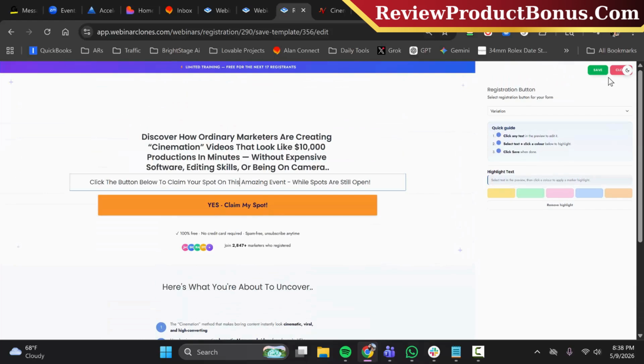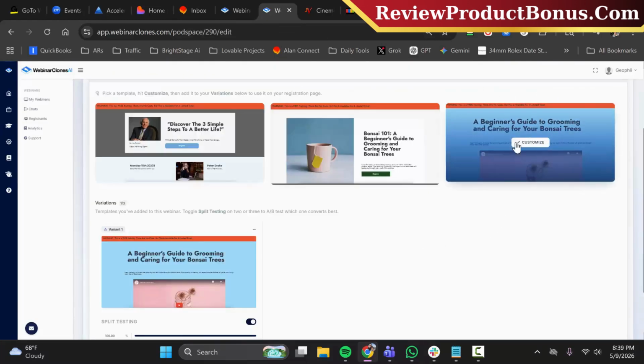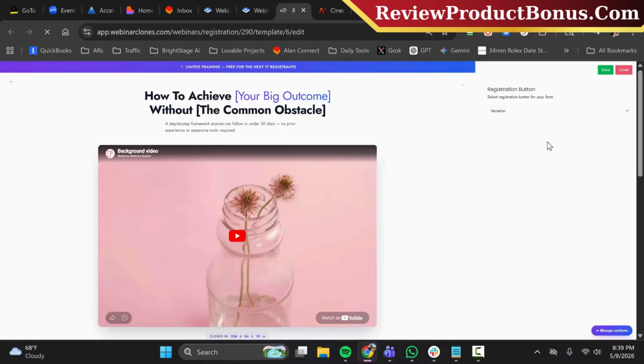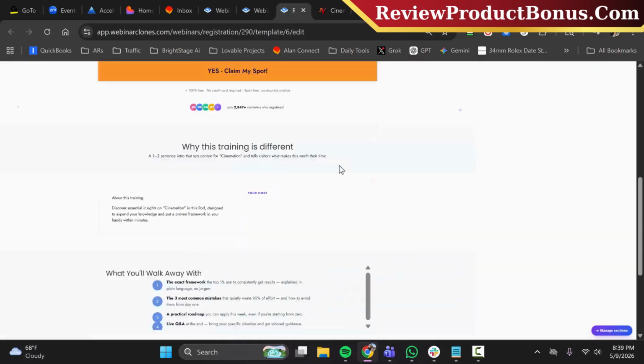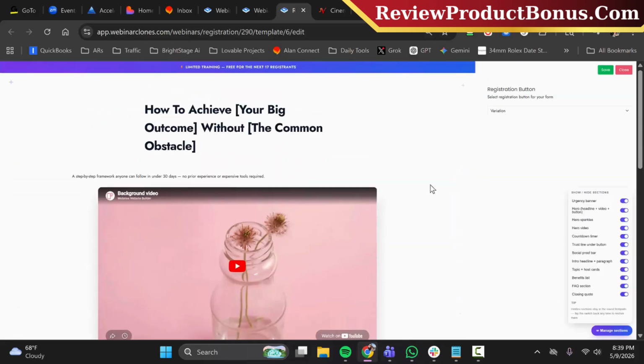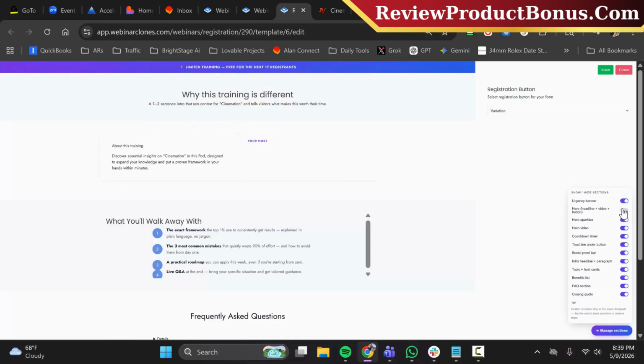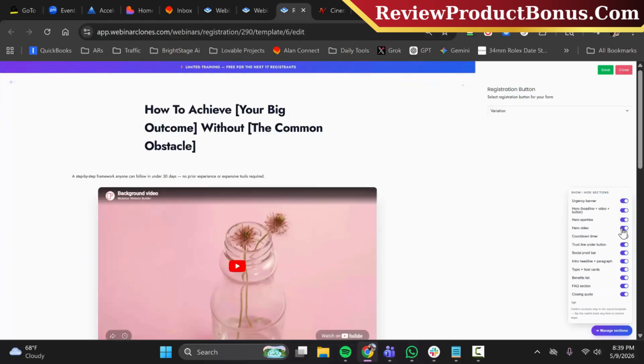We also have the ability, let me close this. You also have the ability to change. We're going to use this one. These two will be removed. And this is our new editor. We're continuing to improve it each day, but you can click customize and you can do basically anything you want with these. Click up the manage section buttons. If you wanted to cut off, let's say, the urgency banner at the top, you could just simply toggle it off and on. The hero section, let's say you didn't want a video, you could remove the video, the countdown timer.